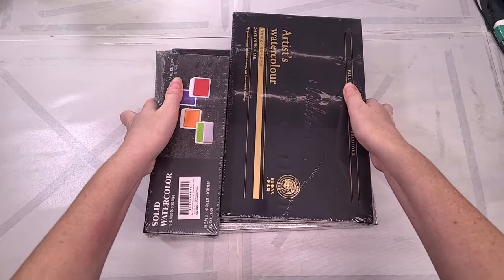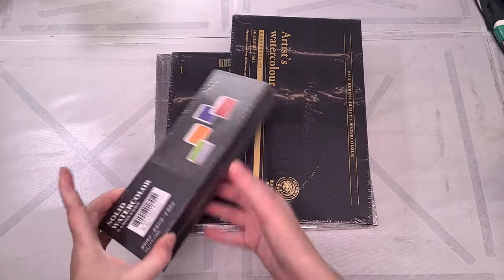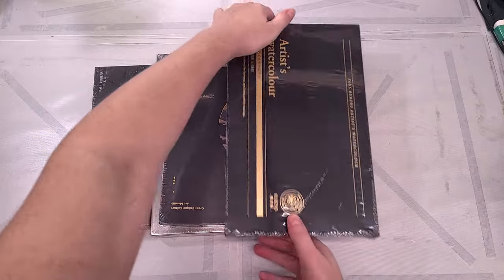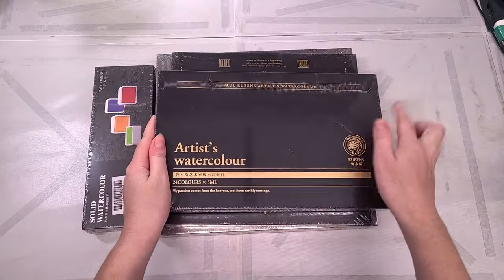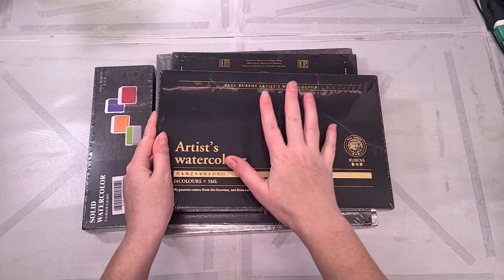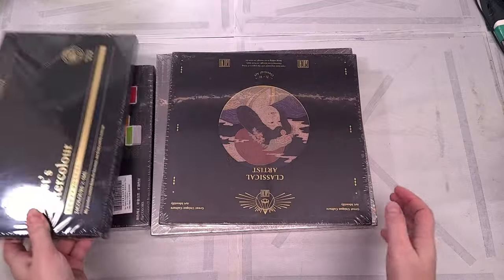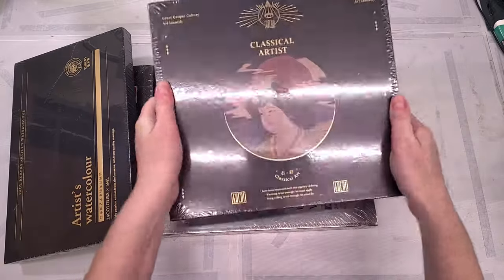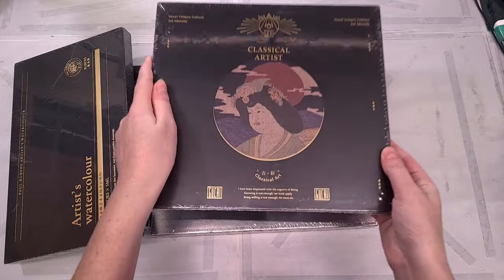Hello there, art nerds. We are about to spend a lot of time talking about Paul Rubens. We have the solid watercolor. We have the newer tube watercolors, which are supposed to be an improvement on the old ones. And I really like the old ones, so I'm really looking forward to seeing how they've improved them. We have the classical art, and these are kind of like Kuretake Gensai Tambe pans in terms of format.